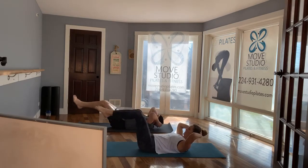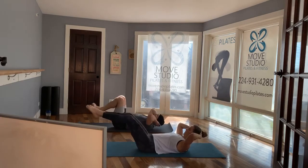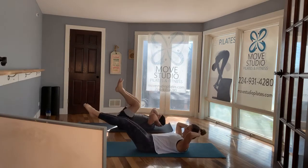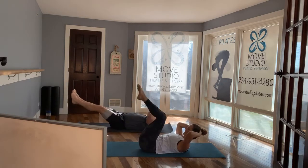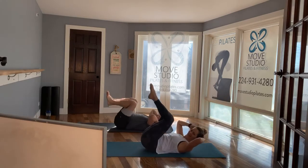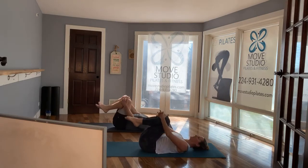Curl, reach away. And curl with control. Reach away. Three to go. Curl. And reach away. Belly should be talking to you too. And reach away. Last one. Curl. And reach away. Bring those knees into your chest. Hold here.